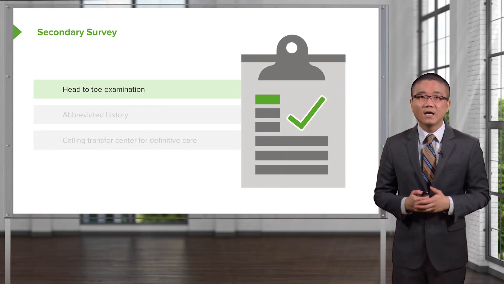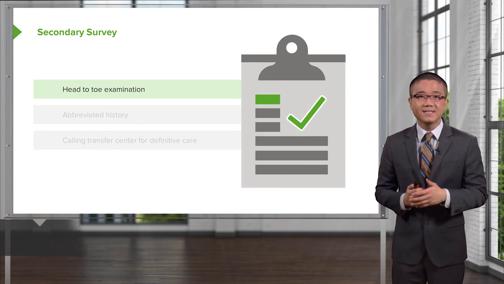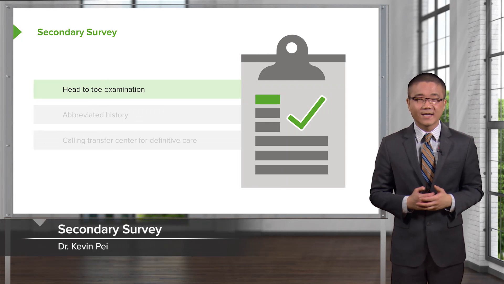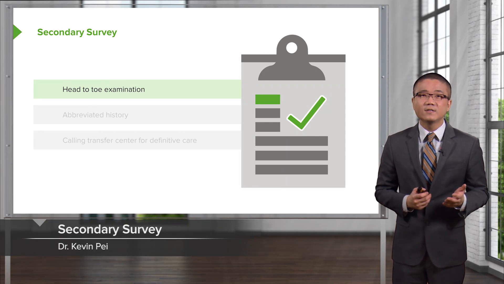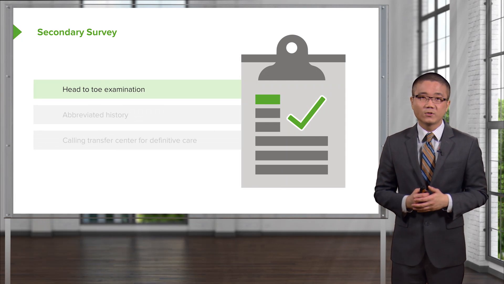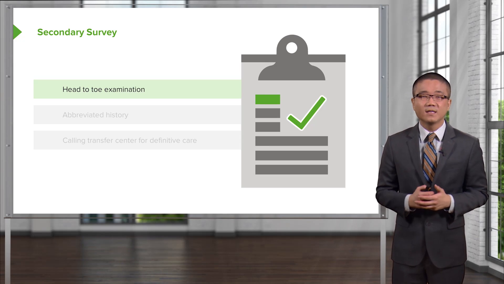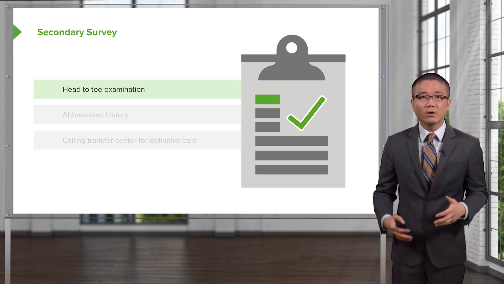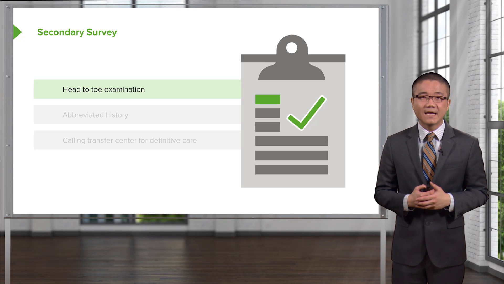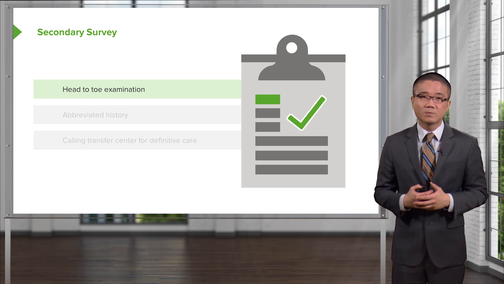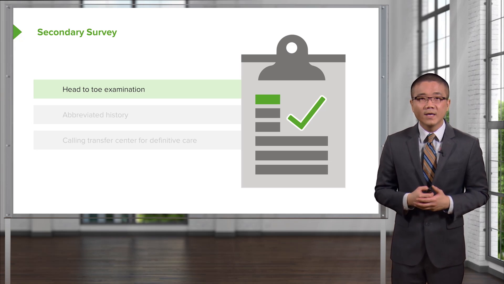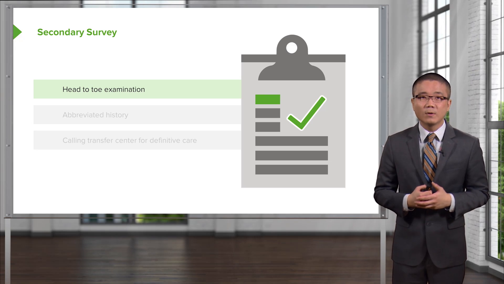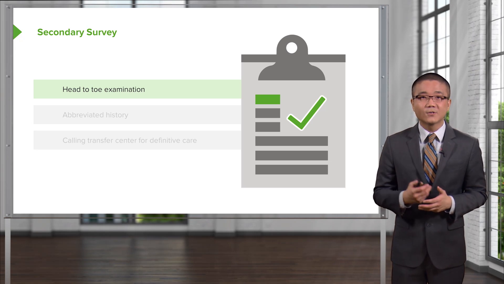After you've completed the initial survey and your ABCs, the last two letters are D and E. D for disability and E for exposure. D is where we assign the patient a Glasgow Coma Scale. E, exposure, is thoroughly examining the patient from head to toe in a completely exposed state. Remember, in a completely exposed patient, hypothermia can set in within minutes — make sure you cover the patient.